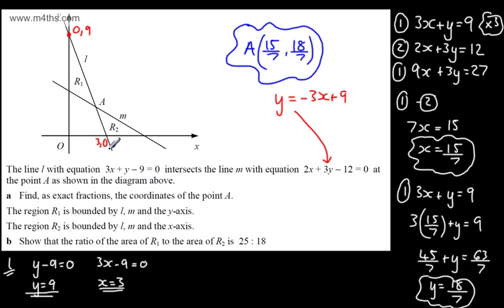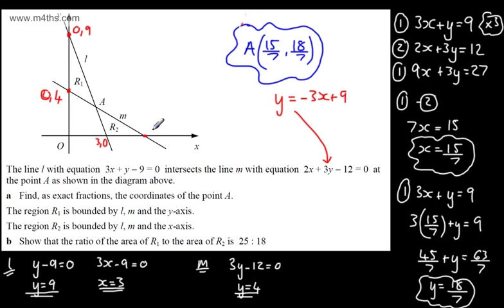Let's now look at the line M. So this is going to cross, and I'll write it just here. Let's get rid of that, that's a bit messy. We're going to have now M. So if we think about M, when x is equal to 0, 3y minus 12 will be equal to 0. Adding 12 divided by 3, y is going to be equal to 4. So what we've got here now is this particular line. When x is equal to 0, which is just here, we've got y is equal to 4.